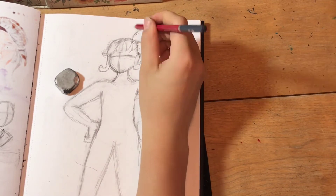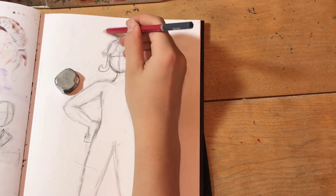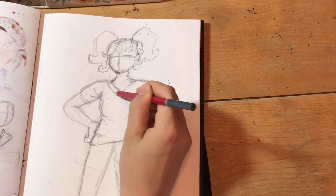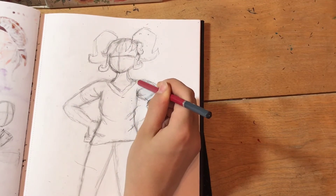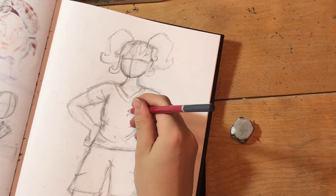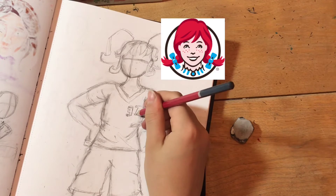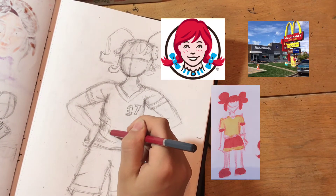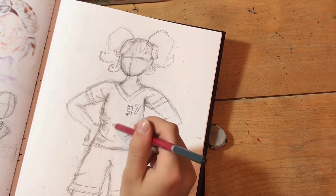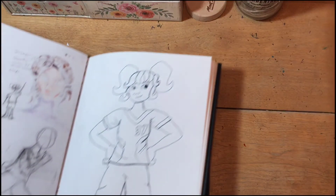That had many filming issues and it didn't work, so I'll just give you a quick rundown of what happened. I drew a running pose because that was what I was going to draw for the main drawing, but then that didn't work. I drew a really derpy looking version of her face. I planned out the outfit colors — I thought I had them down before I realized that what I had originally come up with looked like if Wendy's and McDonald's had a child. That was not good, so I created a new color scheme, which is the one you'll see later. And just a lot of skin color swatches, nothing particularly fascinating.